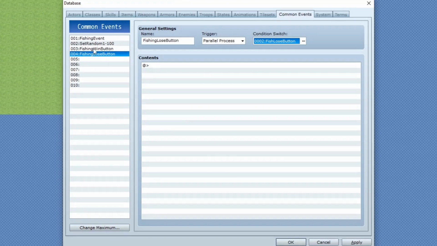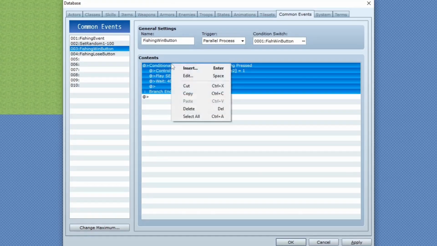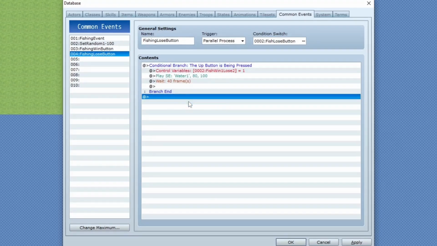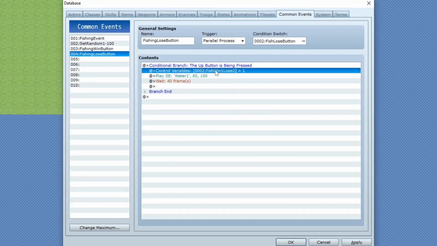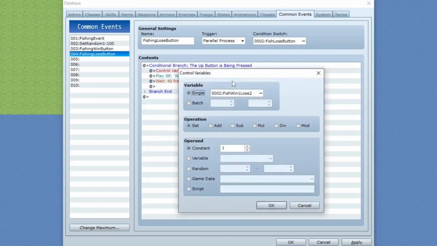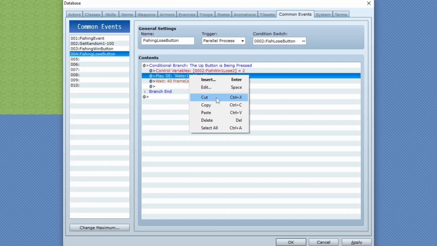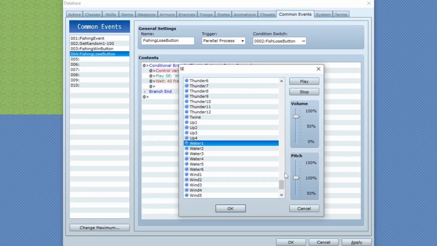We can go back to the fishing win button, copy and paste everything in here into the fishing lose button, but we'll change the variables to 2 for lose, and we'll change the sound effect to something that sounds like we did not catch the fish. I'll do a bow and arrow sound.